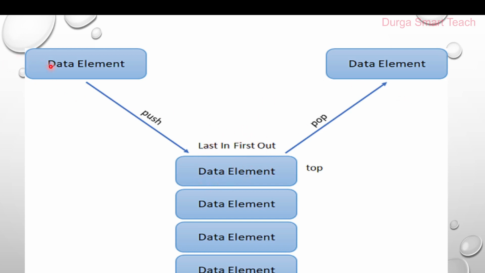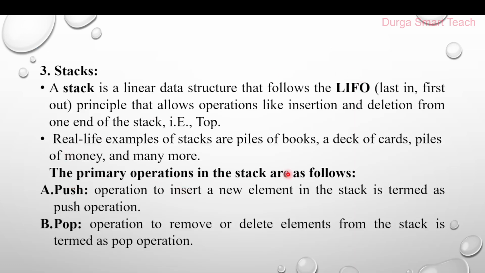Whatever the last element is, that will be removed first. Insertion is known as push and deletion is known as pop. Insertions and deletions are done at only one end, that end is known as top, last in first out. The primary operations in the stack are push and pop. Push is an operation to insert a new element into the stack, and pop is to remove or delete elements from the stack.